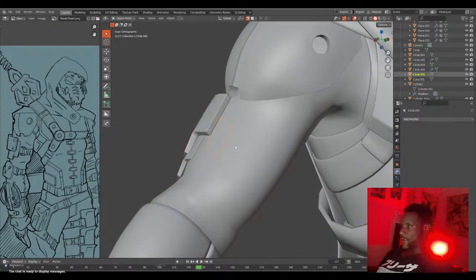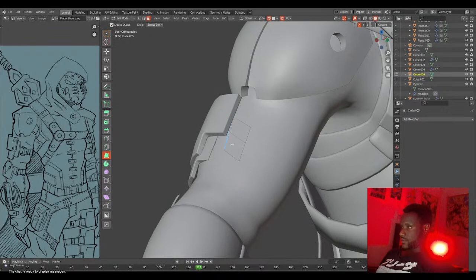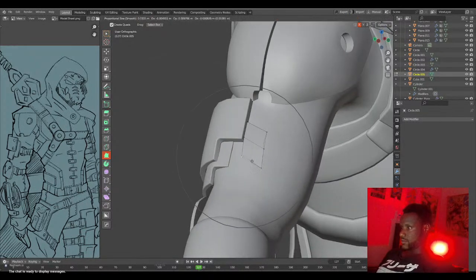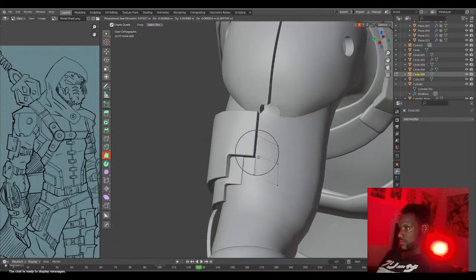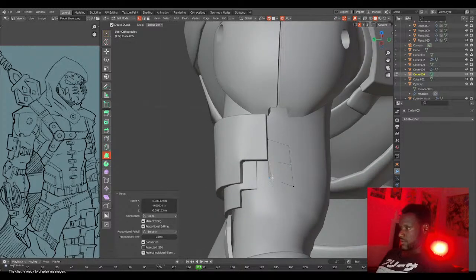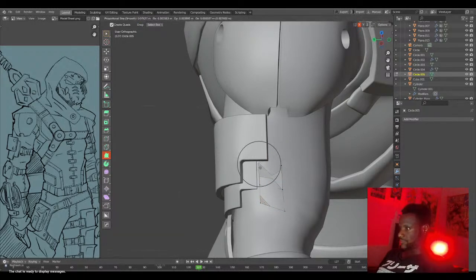There we go. All right. Now we can tab. You know, I think the buckle will fit nicely right here, actually. Or the strap, rather.